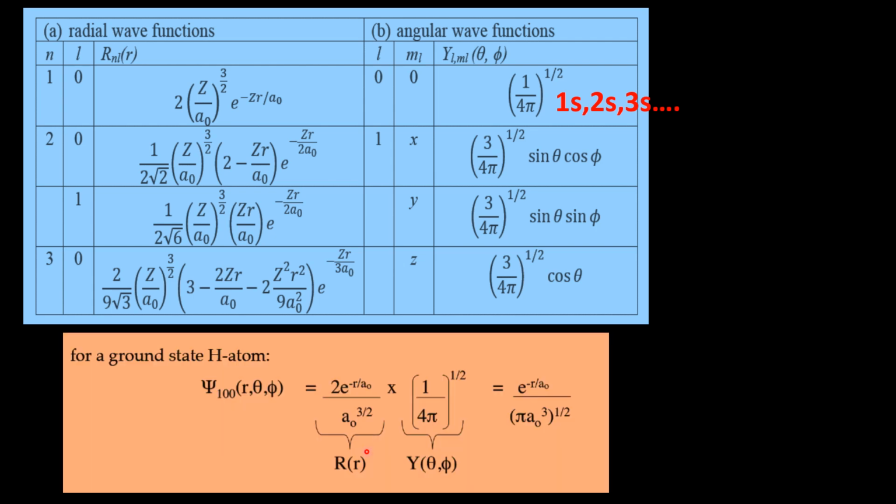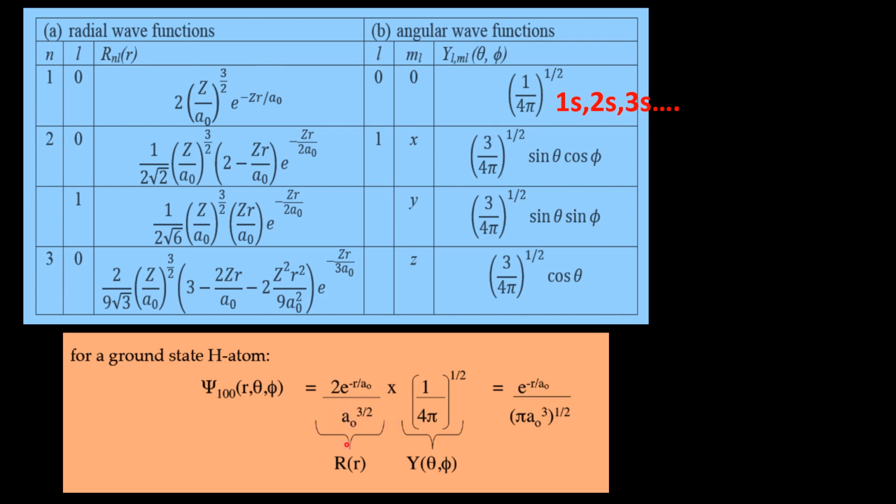Now, if you look at the ground state of the hydrogen atom, that is 100, it has the wave function psi 100 of r, theta and phi, and this means that n is equal to 1, L is equal to 0, and m is equal to 0. So it represents the 1s state of the hydrogen atom. When we split it into the angular part and radial part, for the hydrogen atom Z is equal to 1, and you get the radial wave function equal to 2 e to the power minus r over a naught into a naught to the power 3 by 2 into 1 over 4 pi to the power 1 by 2. So instead of an angular part, you have only this one constant, that is, there is no angular dependence shown in this equation.